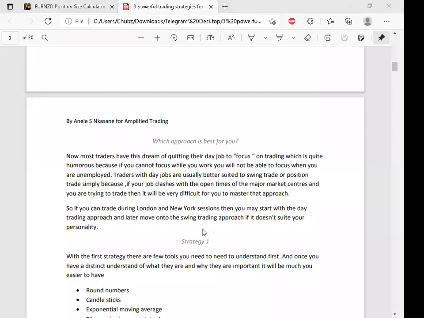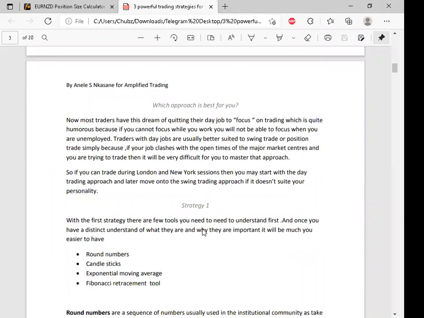Today we're just going to continue with the intermediate session. So we're going to kick off where we left off last week. Yeah, I think the last session was last week, Thursday. And we're just starting strategy one.